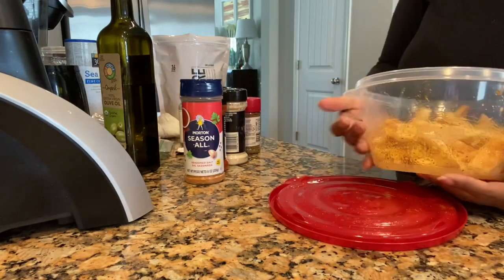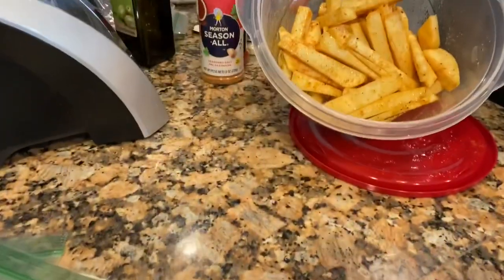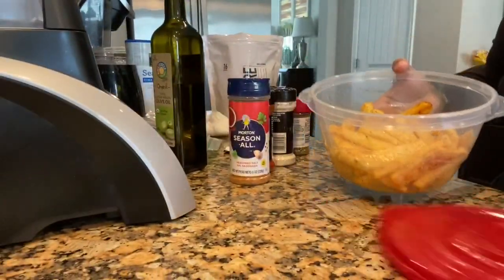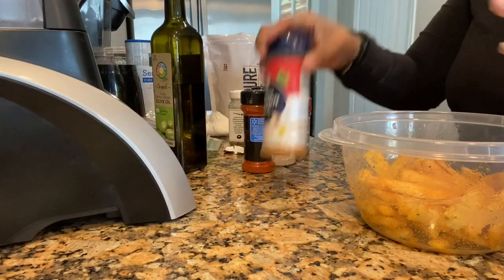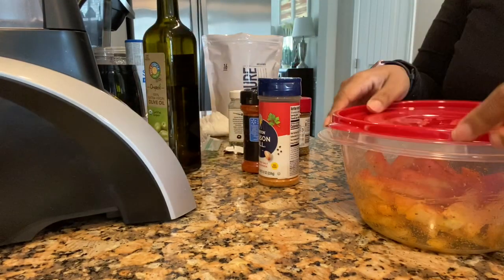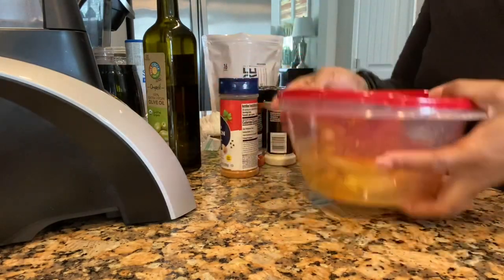So this is how they came out. Looking real seasoned, looking real good. I'm just gonna add a little bit more seasoning because, like I said, I want them to be bomb, and a little bit more oil. I'm gonna go ahead and shake them up.